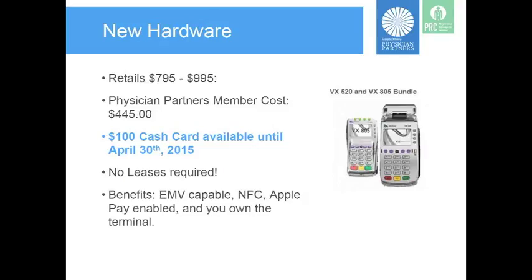Both of these devices have the ability to accept a pin and chip card, can accept a written signature, can accept a pin itself, or can accept an NFC transaction, meaning it comes directly from your Samsung phone, or your Android, or from your Apple phone. So you don't have to pull out a credit card. Likewise, if your credit card has the NFC capability added to it, you can just touch the top of the terminal and it will generate the transaction without you ever inserting it or signing for it. Just whatever your speed is and whatever you like to do, there's multiple ways for it to accept a payment from you and be secure at the same time.